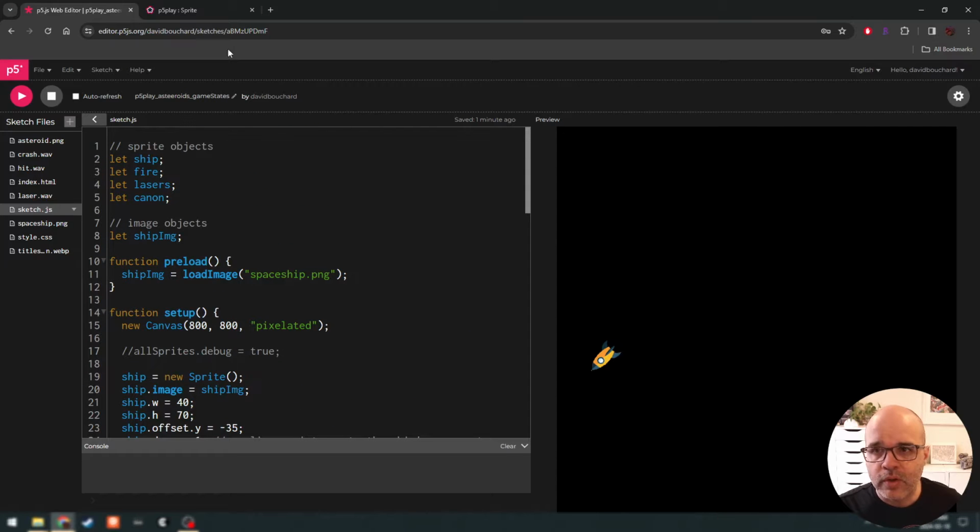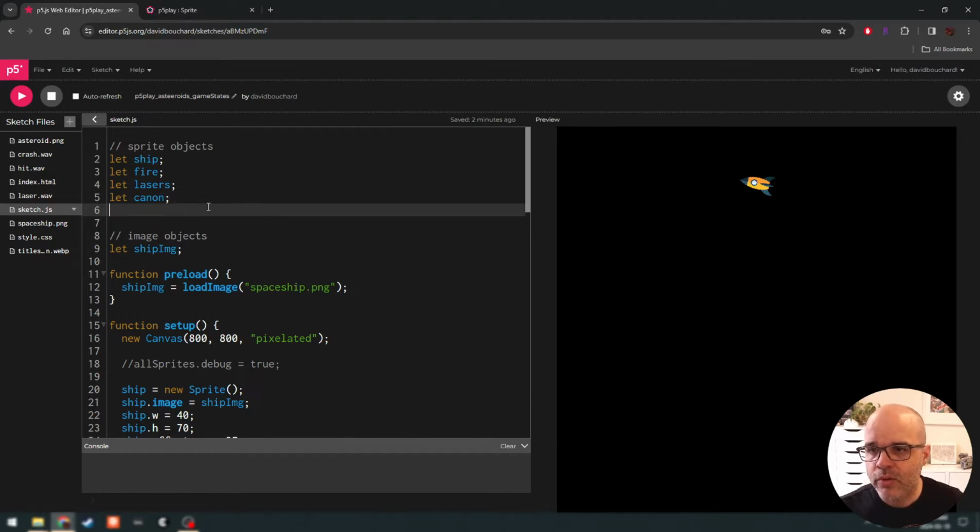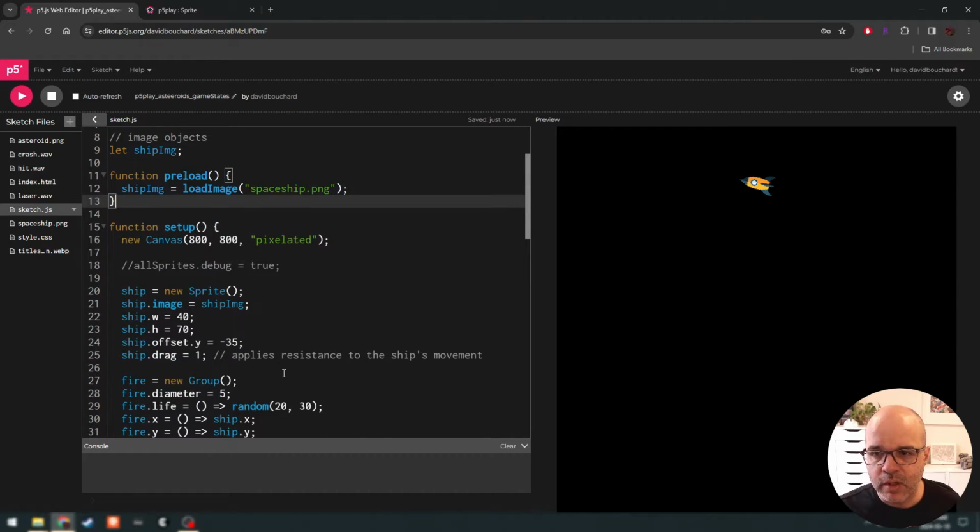So just to start off, I've basically cloned where we left off in the previous video into a new example. And we are going to start by adding the asteroids into the game before we can get into having game states and game mechanics. So just like with the other p5play objects, sprites that we have over here, we are going to define a group for the asteroids. So let's call this group asteroids. We'll make it into a global variable. I like to make these into variables so that if we need to refer to them at different points in our game, we're able to access those different sprites, those different groups through these variables.